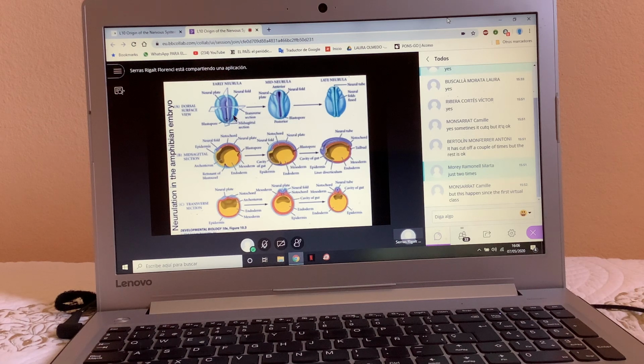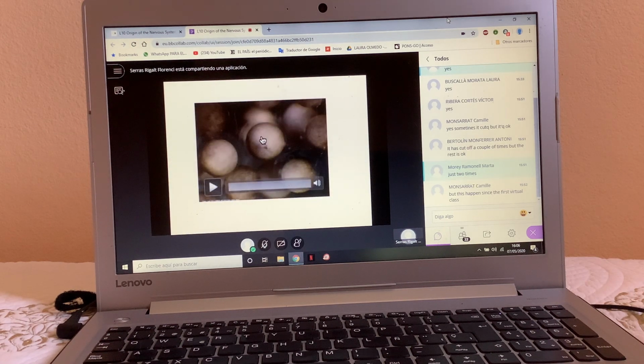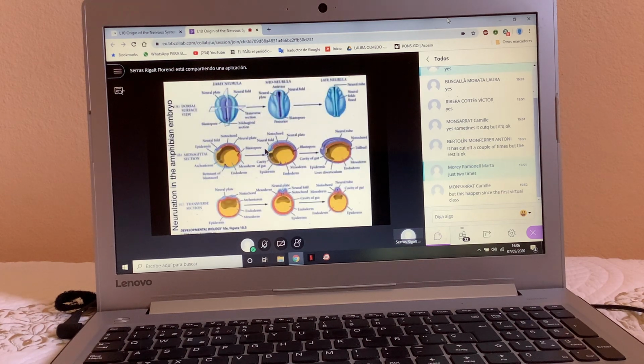This is one of those embryos, as we saw in the movie, okay? So you have the embryos here that are folding. Now, at the beginning we had that white area, which is the neural plate, and this is going to be folding, and then just pushed toward the interior of the embryo. This is going to result in the brain in the anterior part and the neural tube in the posterior part. We have the brain inside, okay? So it has to enter. And then it is covered by the epidermis.